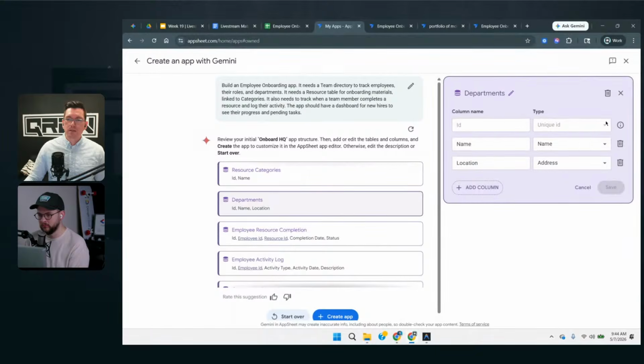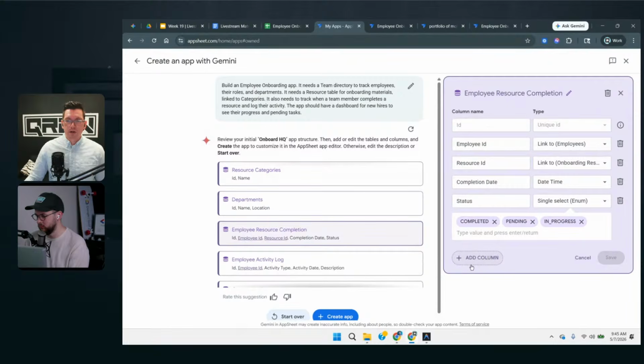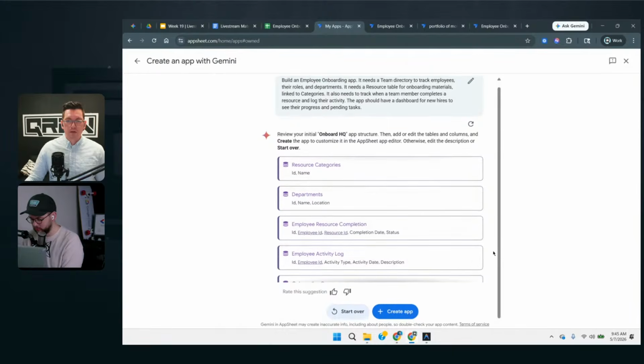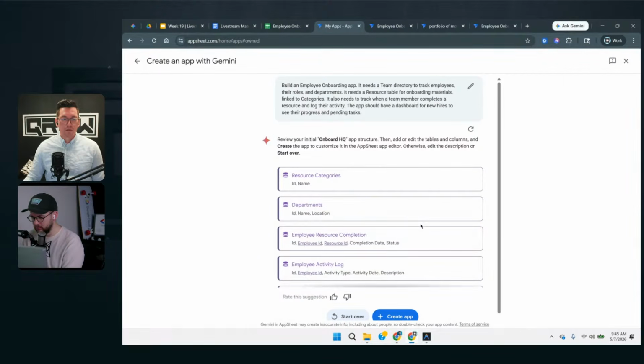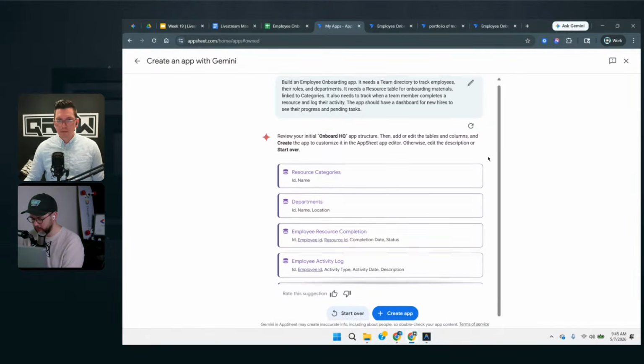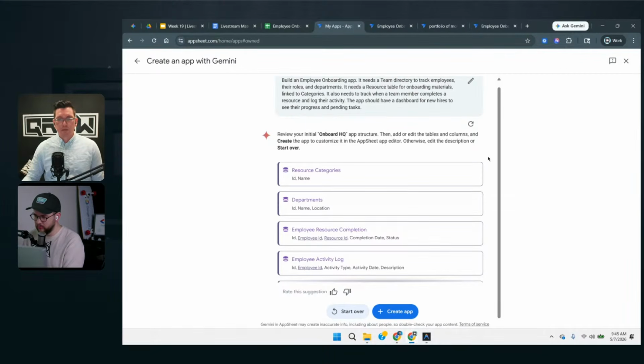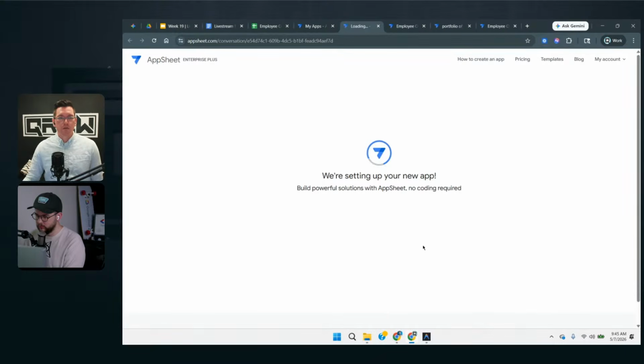One thing I do like about this is it gives you the type. So you can even edit the type there. You can add extra columns and select enum lists or enums for the drop downs, and even add in their values, which is pretty cool. The other great thing is it'll put in sample data so that you can see your app right when it's built, and it adds all the tables right when you click create an app, instead of individual table assignment like you have to do with the Google Sheet. So if you like how it looks, you'll just go ahead and click create an app, and then AppSheet will work.